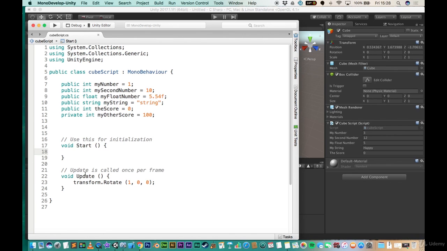But the start and the update are the default functions that are included free of charge every single time we create a new script through Unity.